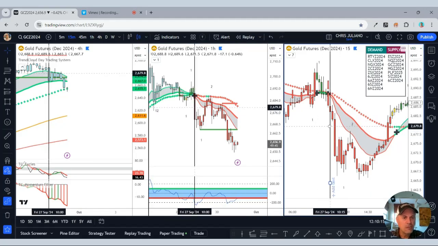Now we get an early signal right here. We get a TrendCloud signal right here at 10:15 in the morning, just last Friday. Could we take this? I think there's enough information here to take this trade, especially at 10 o'clock in the morning, right? When the metals market opens up a little earlier, but that is right in that sweet spot between 7 a.m. and 11 a.m. That's when major moves take place.